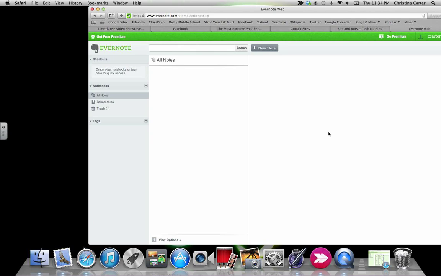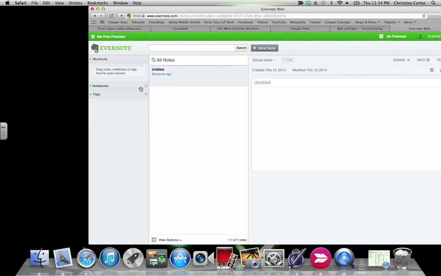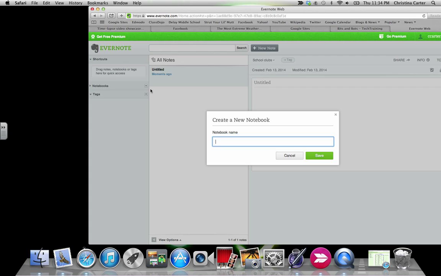So to create a note, it's really simple. You click this little button that says plus new note. The drop down here that my cursor is pointing to, if you have multiple folders, it'll allow you to put them in multiple folders. So what I did with my students in our 8th grade science classes, I came over to notebooks. So go back over to the left-hand column, and you're going to click the little drop down for notebooks and then click new notebook.